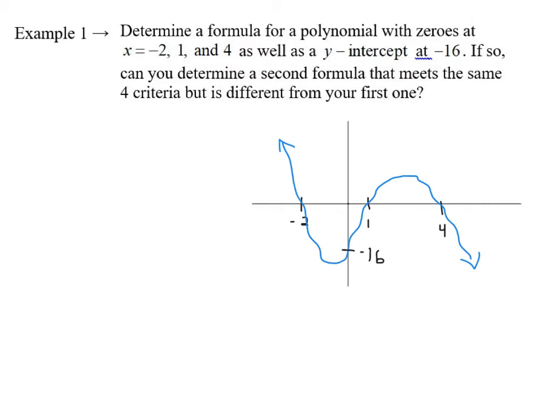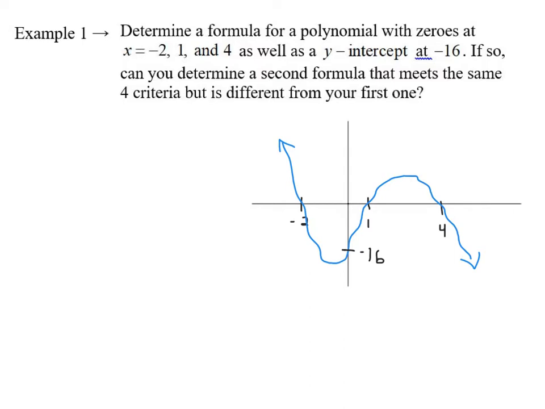Okay, so if you can ignore the waviness of my graph, this is pretty much what it would look like. And I just waited and added the -16 once I saw where my graph was crossing the y-axis. That's a good way to do it sometimes. Okay, so since we have zeros, it certainly makes sense to use what we're going to call factored form of the polynomial to write the equation.